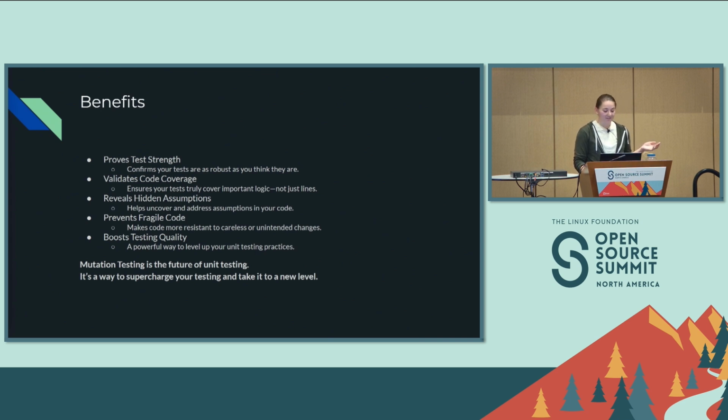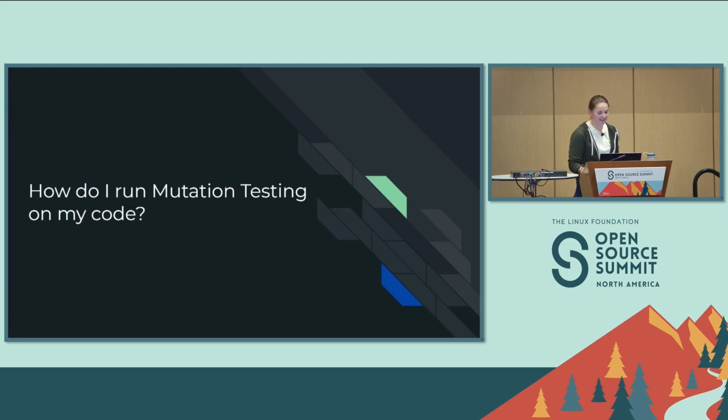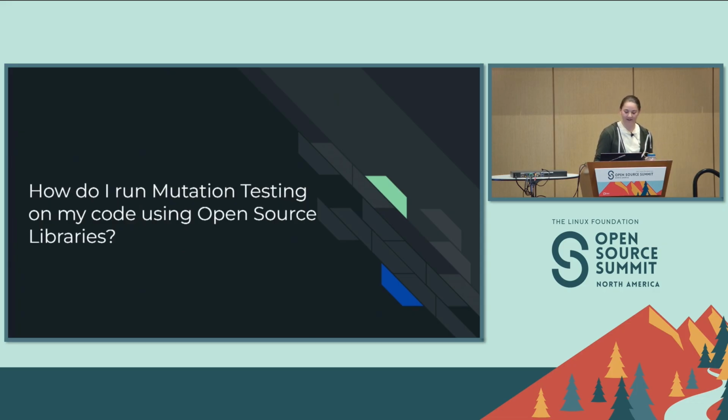Anyway, hopefully you understand some of the benefits, and I'm swaying you towards using this. If you're ready to use this, I want to cover how to add it into your code, specifically using open source libraries, because that is where we are. A little bit about this before I dive into the specific tools: I'm sure we're all here because we love pipelines.